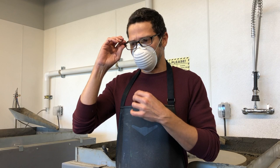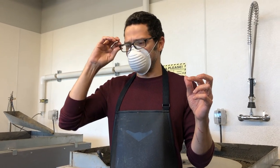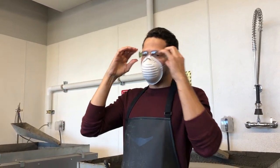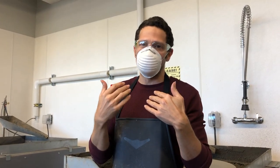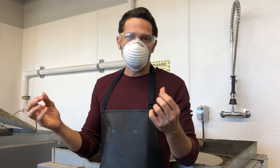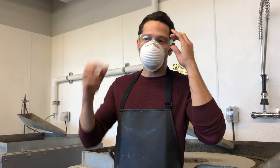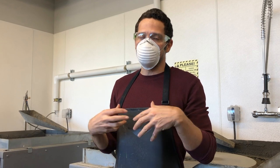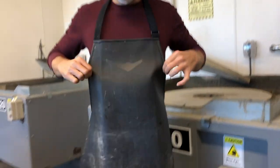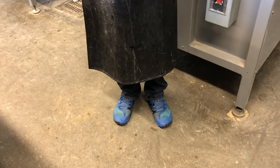First let's talk about safety. Whenever I'm working in a cold shop, no matter what I'm working on, safety glasses obviously. If you have prescription lenses that's fine, but wrap-around safety glasses are even better. Even if it wasn't coronavirus times I would be wearing some sort of mask. Anytime you grind glass you create glass dust. Even though there's a lot of water to keep the dust down, I don't want to get glass into my lungs. Even though it won't give me silicosis, it's still very difficult for your lungs to shed glass because the particles are heavy. I've also got on an apron because this is a very messy process, and I'd normally have big rubber boots on as well to keep my shoes and feet clean.